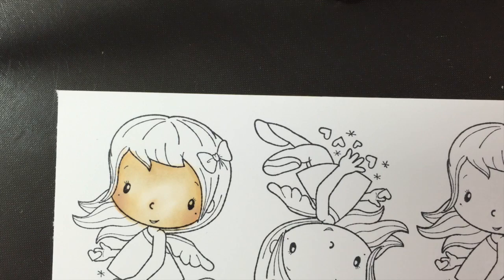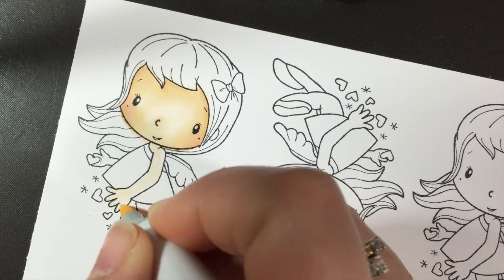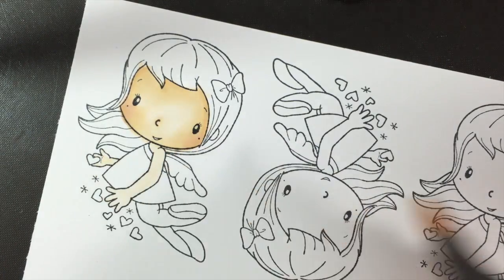I'm just putting the cheeks in here with R11. And I do it while it's still wet, so you don't really need to blend. So then I'm going to color her arms and her legs.